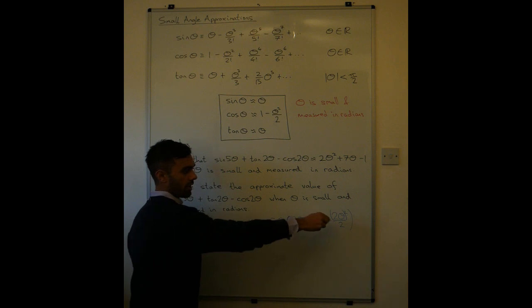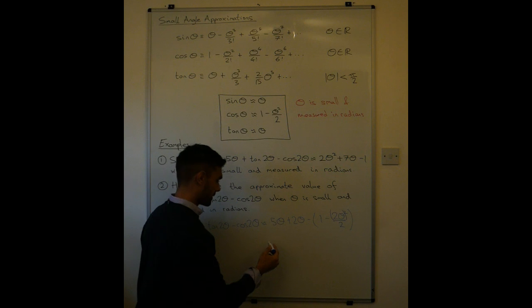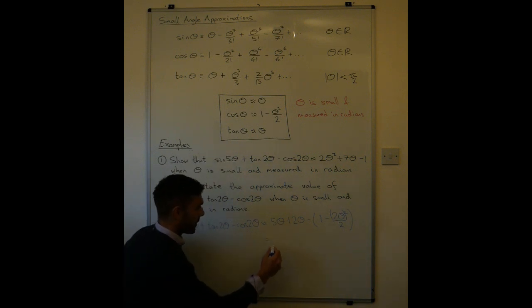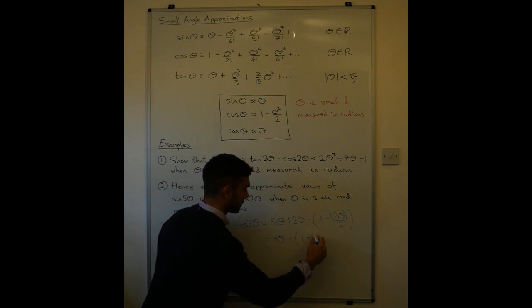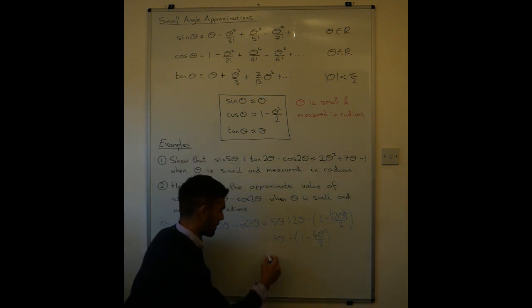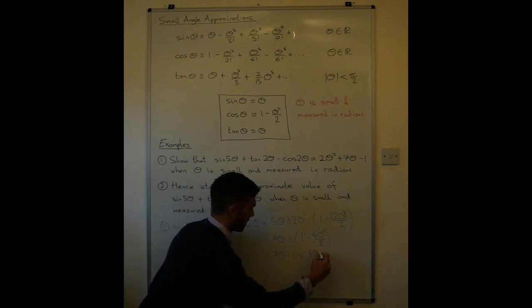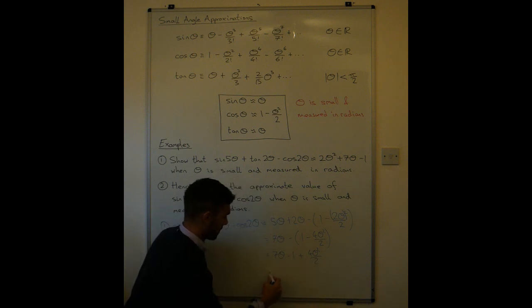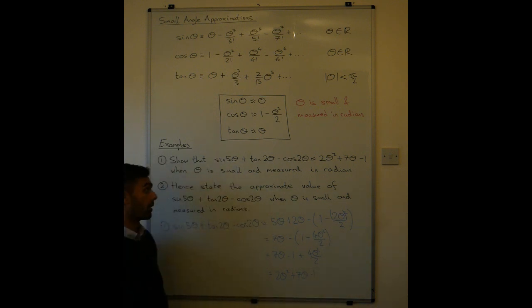Okay, and then we're just going to tidy this up and we'll cross our fingers we get what's on the right hand side. Alright. Okay, so we get 7 theta. There we go. Okay, so that's 2 theta squared. There we go. All right, we've got the right hand side.